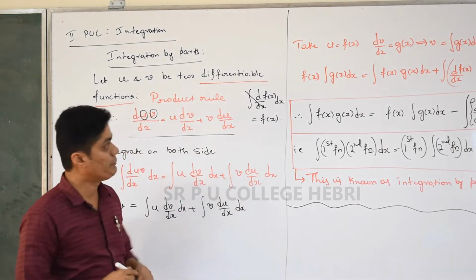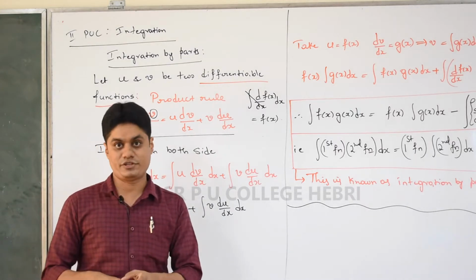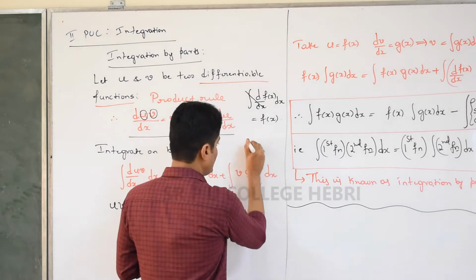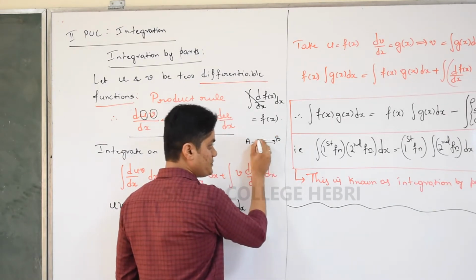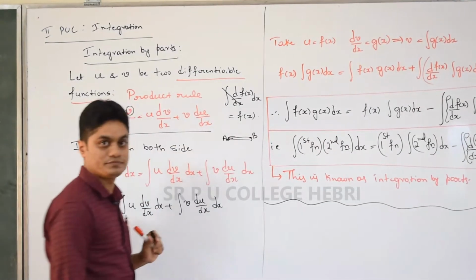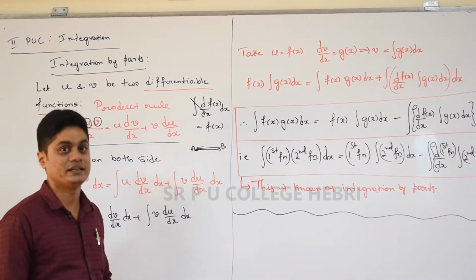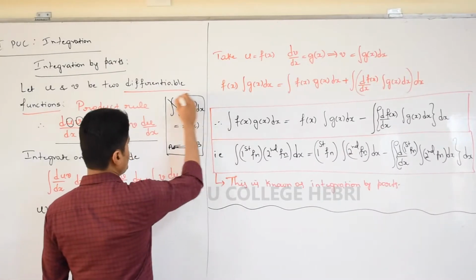Why is it happening like this? You know that integration is the reverse process of differentiation, right? So you are moving from a to b in differentiation, and in integration you are moving from b to a, the reverse process. So you will come again to the point a itself. So if you integrate and differentiate, or differentiate and integrate, you will get that function back. Please remember this. You can check by taking some examples.